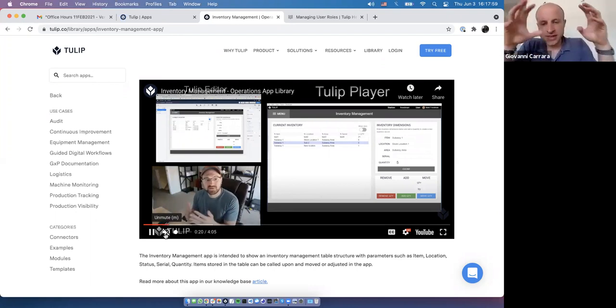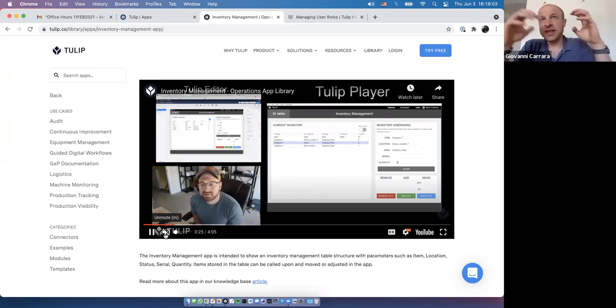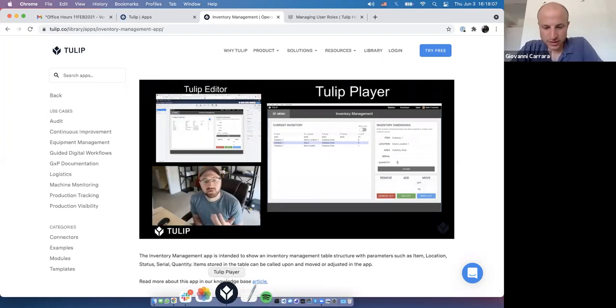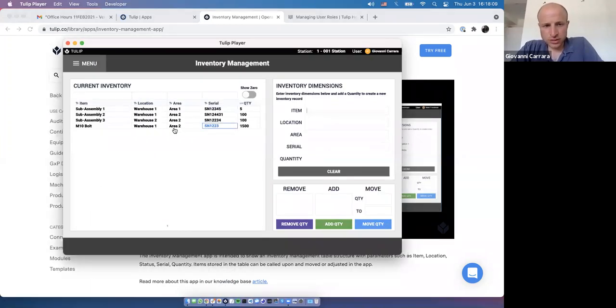And I think this app is good to be used as a kind of a base, if you will, that other apps can interact with. So if you have a main app, and I'll show you how it works, the main one here. But if I want to say I have this item here, subassembly 3, and I just want to add 12 because we received them in stock, I come in here, okay, boom, 112. We can very simply come in here and add and subtract parts. Now if I want to subtract 10, it goes back down to 102.